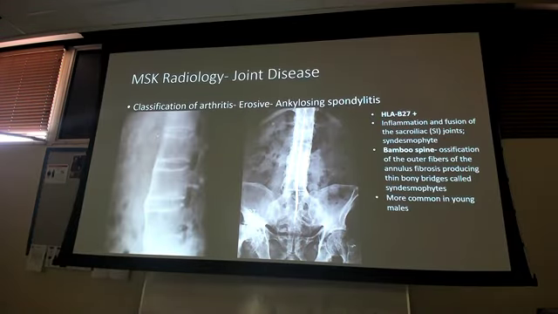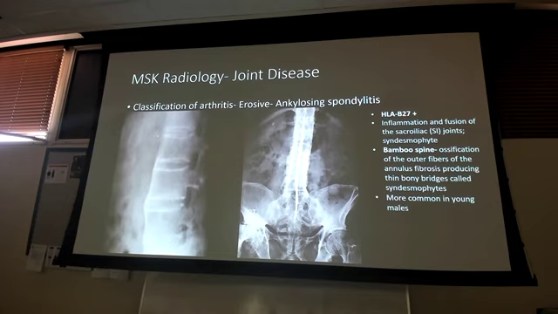This is what your bamboo spine looks like. It looks like one giant cortex down the anterior portion of the spine. This is the disc space in here, the intervertebral disc space in between each of these vertebrae. But we got this big line that comes right down the anterior side. That is the ossification of the annulus fibrosus. It's connected it all. It looks like a big old piece of bamboo.